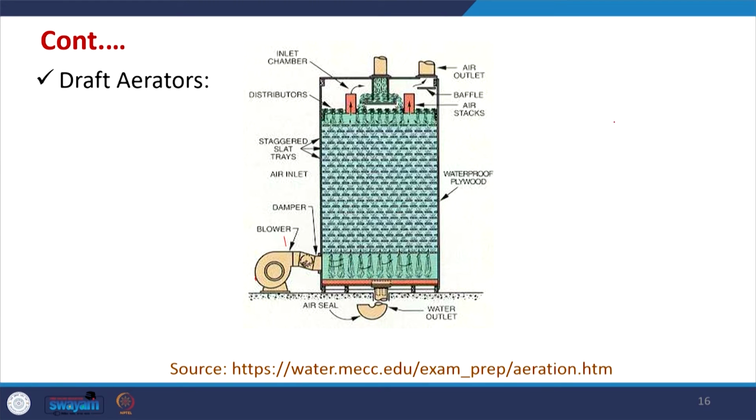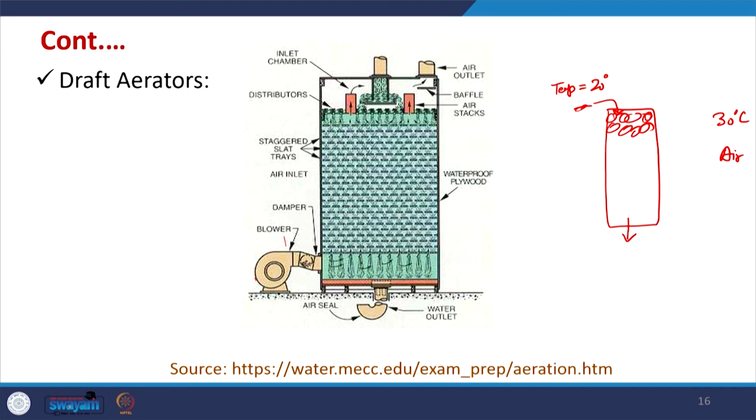Just to give an idea, suppose a simple induced type aerator is there. We have a packed bed, and water is flowing through it from the top. The water will get collected here, and outside there is air. Now, suppose the temperature of the water is 20 degree centigrade. What is the possibility if the outside temperature is 30 degree centigrade?